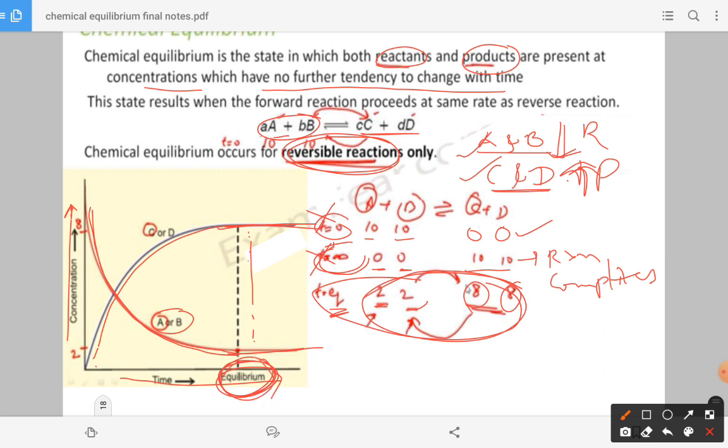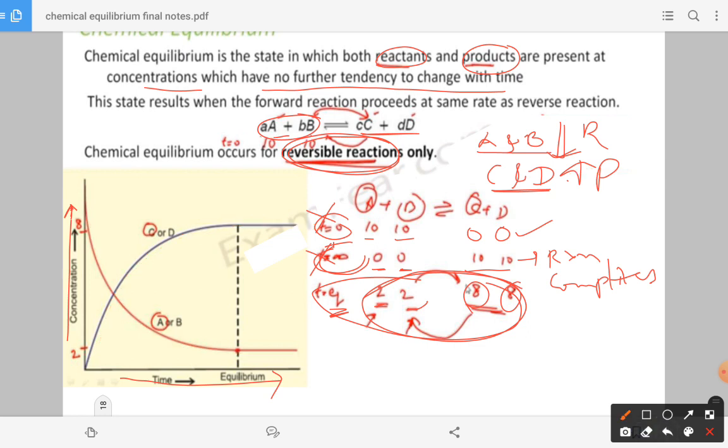Equilibrium. So if you see this again, for A and B at initial, what happened? If your reaction has not yet started, at that time we have only the reactant. If finally it is totally completed, what happened? You have only product, but at the equilibrium we have both, both reactant and product are there. So this is about chemical equilibrium that we showed with the graph.